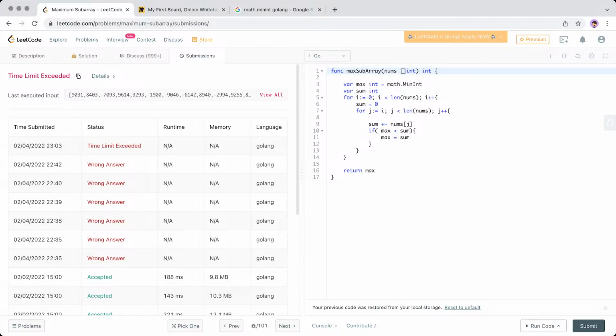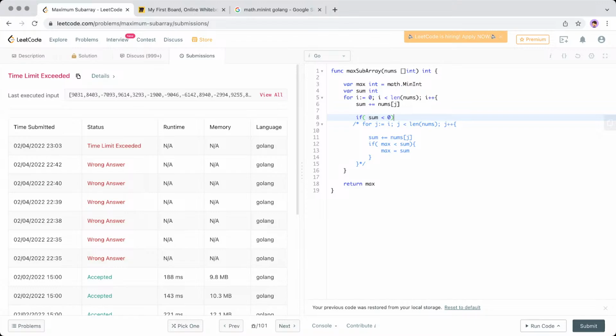You don't really need i here, because you basically just need a sum. Your sum is just sum plus equal nums at the current index. And if the sum is less than 0, you reset your sum to 0.